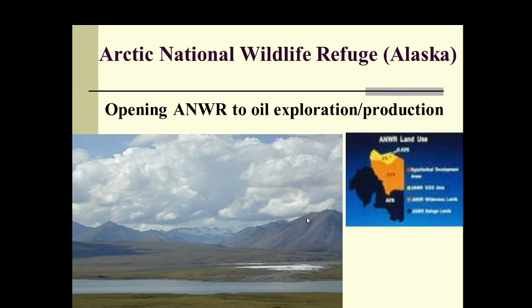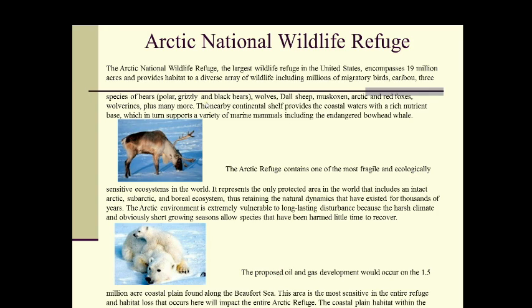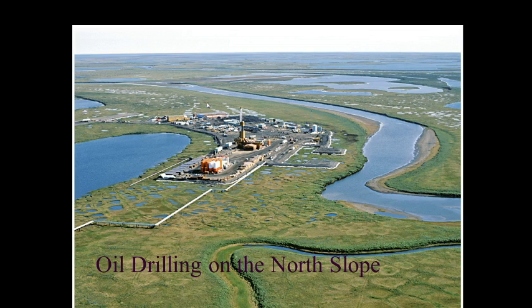Here is a picture of the Arctic National Wildlife Refuge. Here is an explanation of the refuge. It is the largest refuge in the United States, and the proposed area for drilling are the most sensitive areas in the entire refuge. Here is a picture of drilling on the North Slope, also up in Alaska.